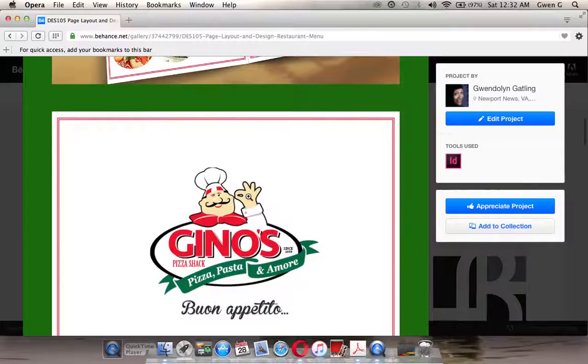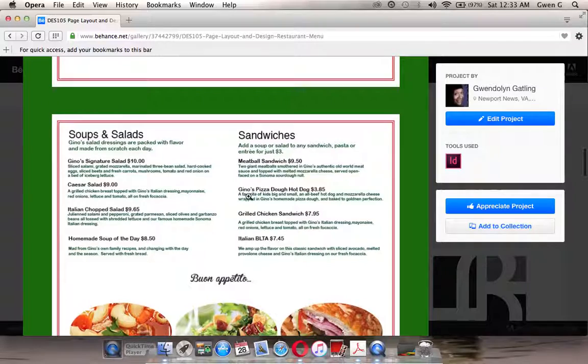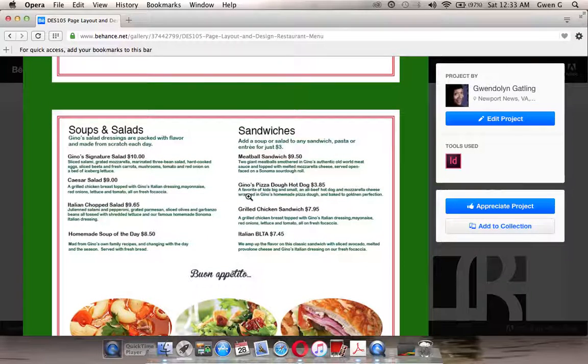This next image is the front cover for the menu for Gino's Italian restaurant that was done in Adobe InDesign and Adobe Illustrator. This is the inside of the menu that was done in Adobe InDesign.